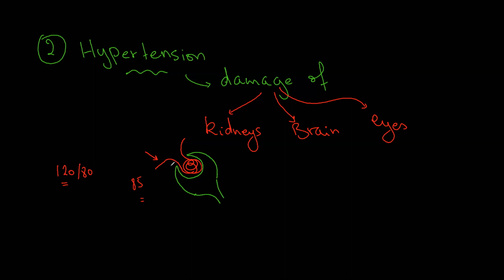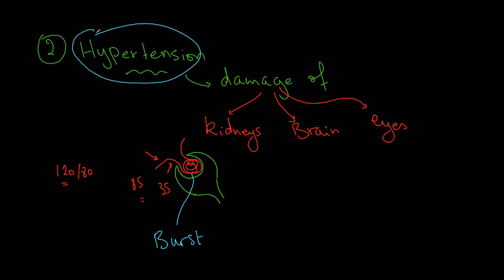At the entry of blood to the capillaries, the blood pressure becomes 35 millimeters mercury. And this is very important to protect the capillaries from bursting. What if there is hypertension, or the blood pressure is high? So the capillaries that are found in the kidneys are going to burst, because when the blood reaches the capillaries, the blood pressure is higher because we have hypertension.